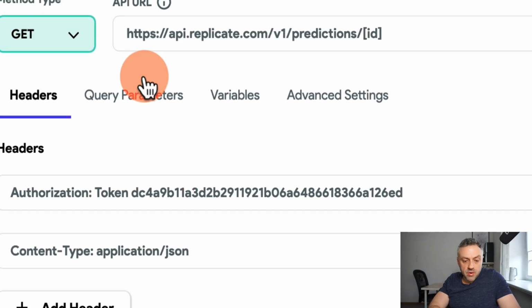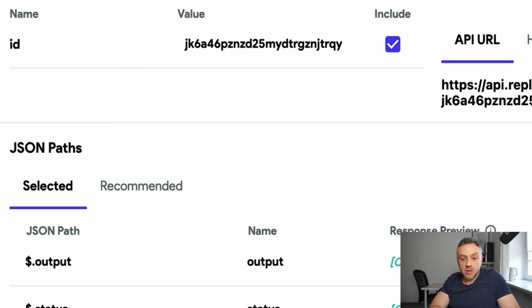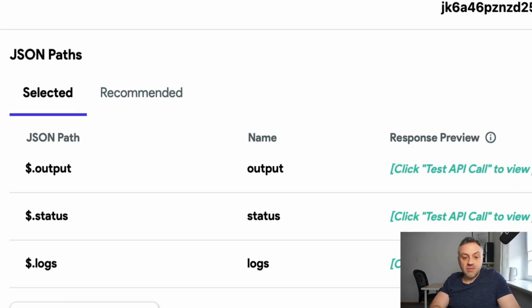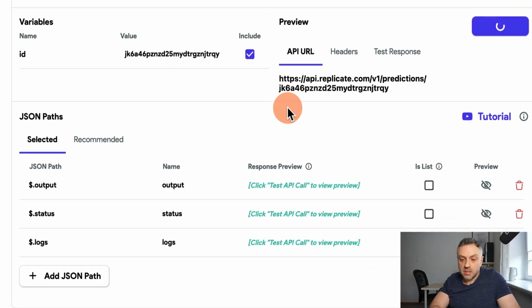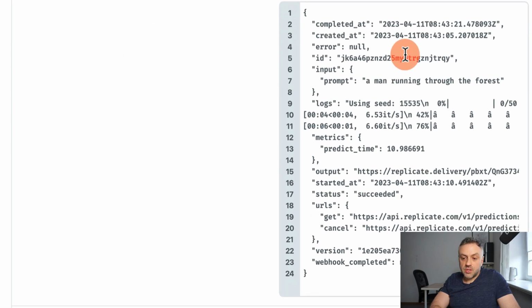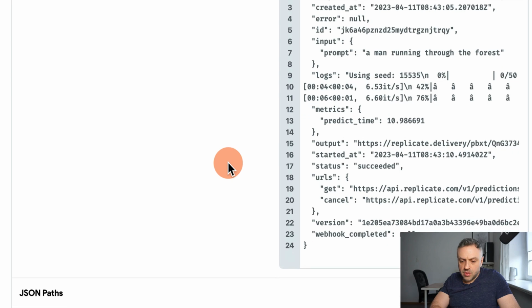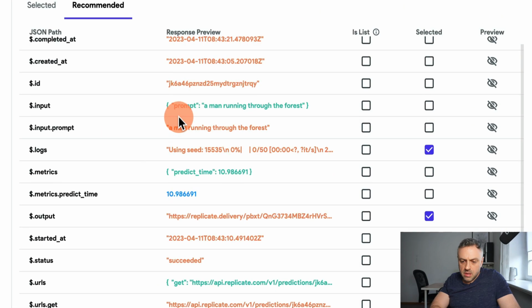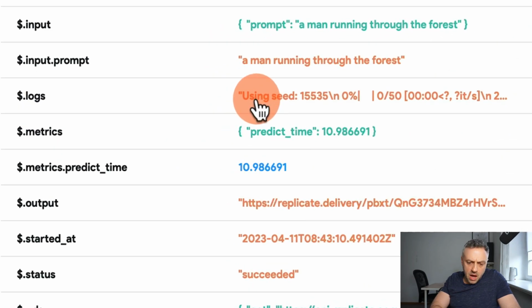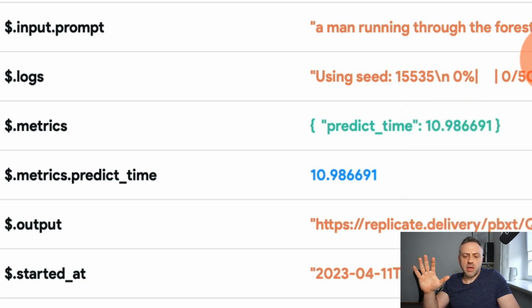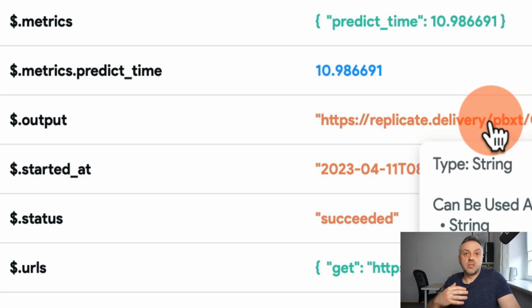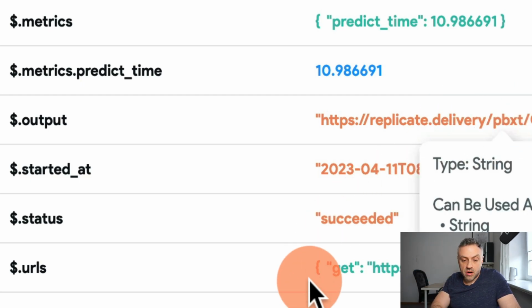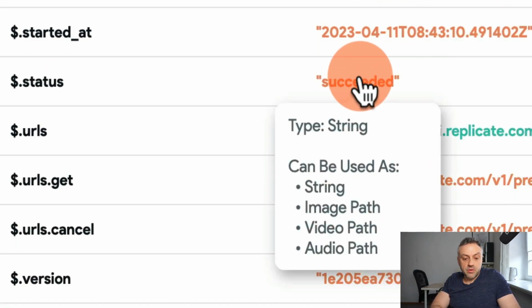And then the second request, pretty much the same thing. We have response and test. And I have a sample ID here. So if I do a test API call, this is for one of our requests that has finished already. As you can see, if we come to recommend it, what do we need? Well, we have logs. I'm saving logs, but I'm not displaying them. So this is optional. We need the output, right? This is the output. This is the result. So this is the video URL. And I'm also capturing the status, right?